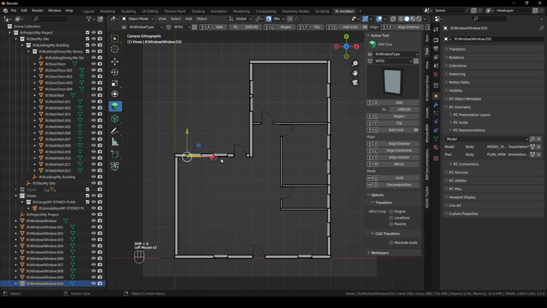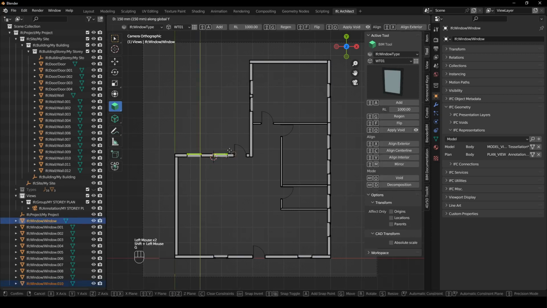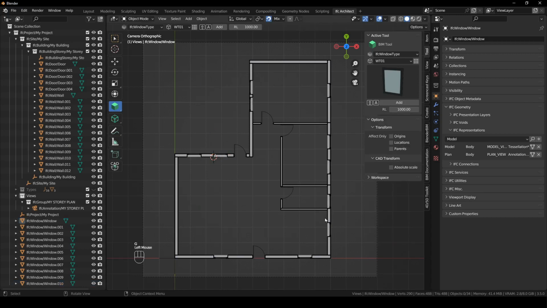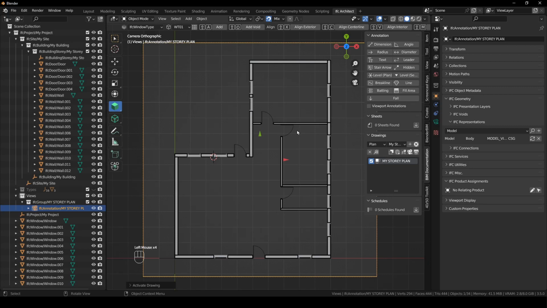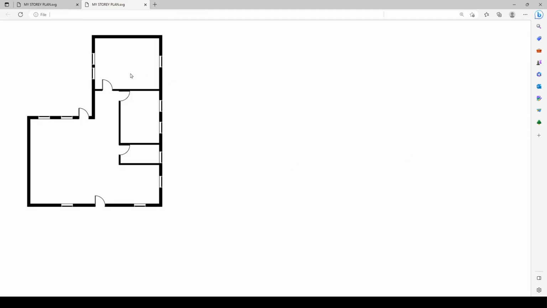And then these two I want to be on the outside again, so I'm just going to select them, say GY, and snap them to the top. And there it's sorted. So then we can just go to BIM documentation, we can activate again, and you can see it's changed to the 2D representation of the windows as well. And we can say create drawing. And there you can see we've got door swings and the windows in.